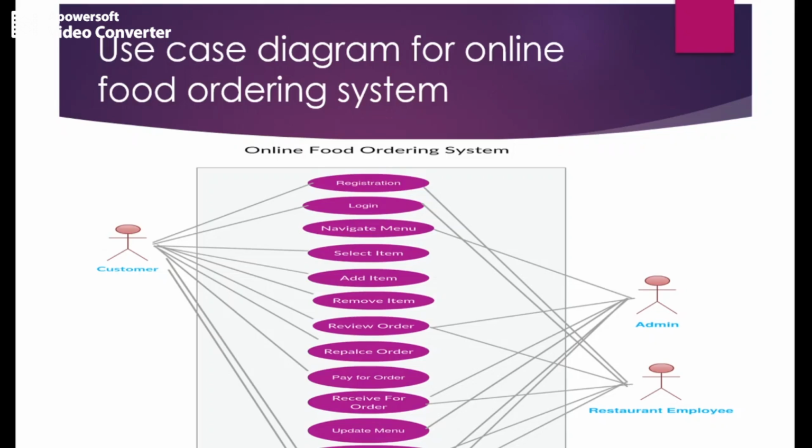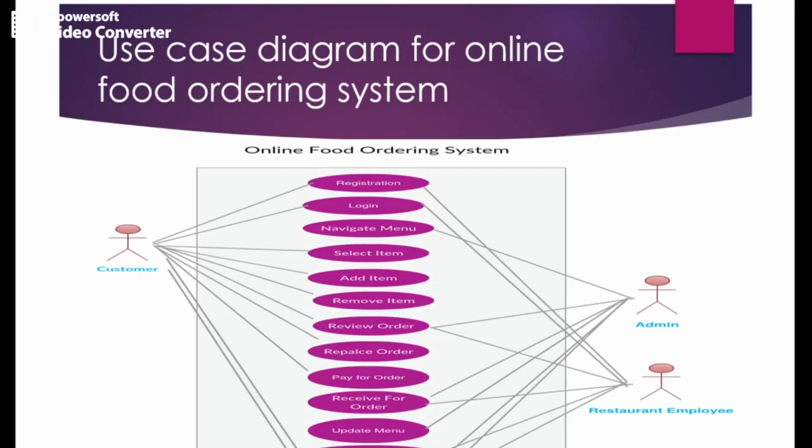Okay, so once he logs in to the site, he will be seeing the website page, that restaurant page. Now there will be several menus you have seen, isn't it? Home, about, services, contact us. Those are the menus.